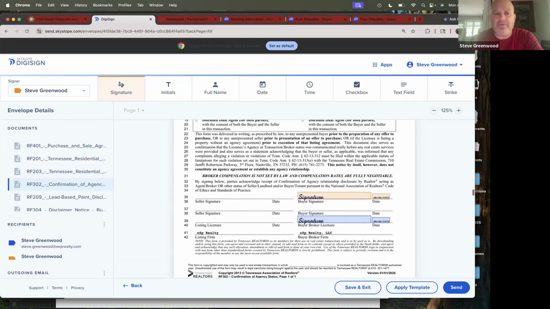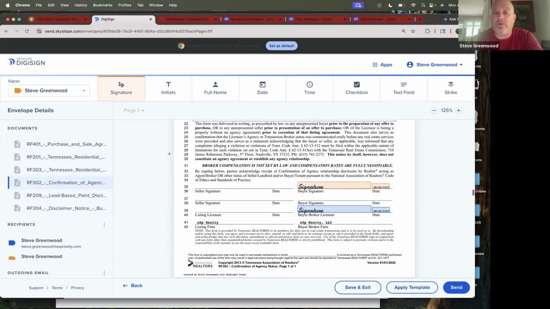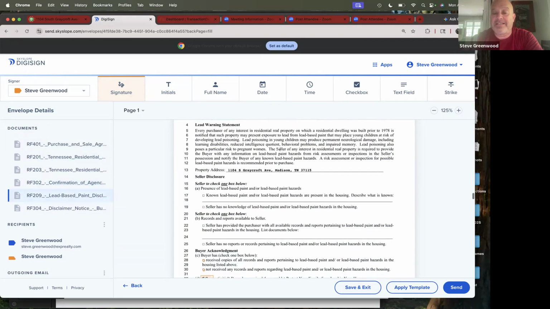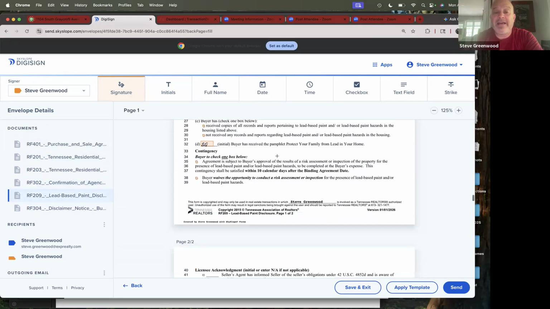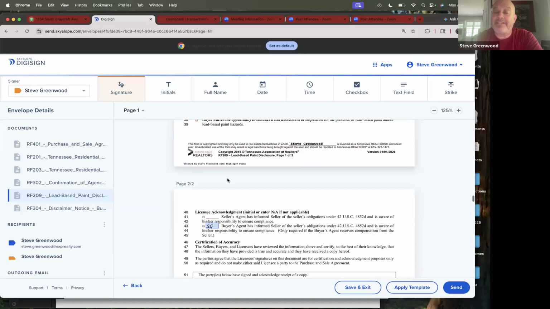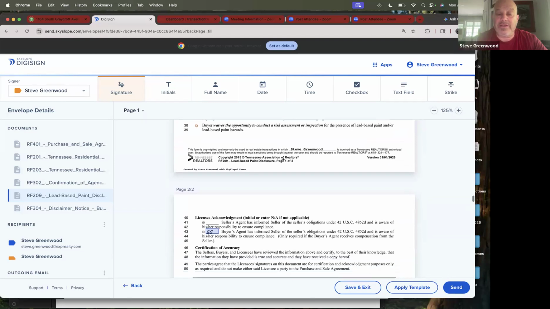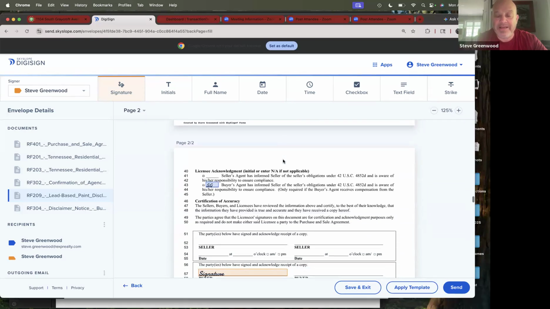All right, but as you go through, you're looking at these documents one by one, just scrolling down to each place that needs signatures. And it's good to also notice on some of these forms, like if you use the 209, there are some small little boxes that have to do with the agent and the buyer when it comes to how we're going to handle this 209 lead-based paint disclosure. But get into the habit of looking closely at every form, look at every box to make sure that you're not leaving something undone. Okay.